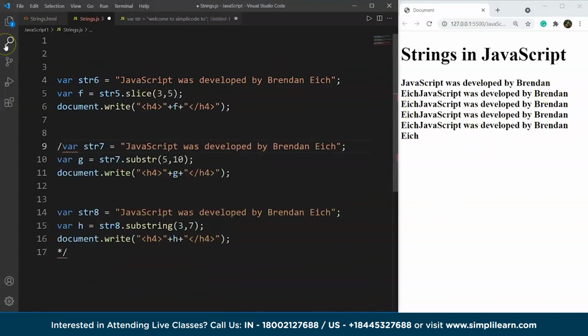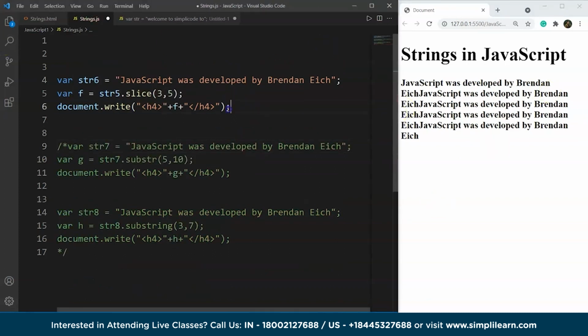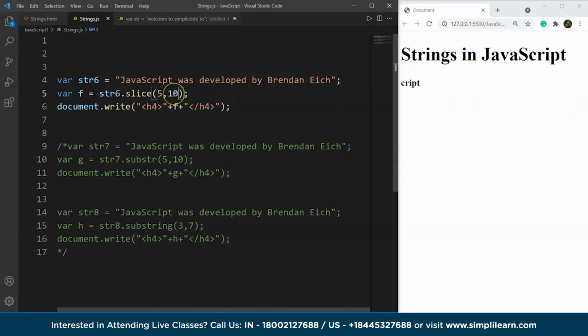So let's go through the slice method. Here you can see it uses the start and the end parameters to specify the part of the string we want to extract. We have given two parameters, 5 and 10. It will print crypt on the browser because it started from index value 0 and went till 10.